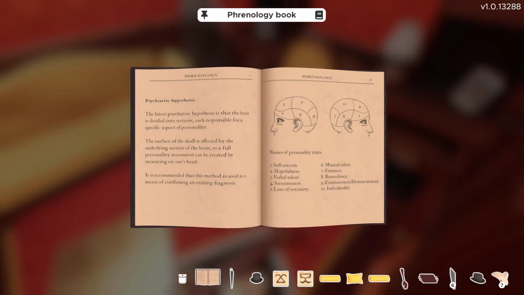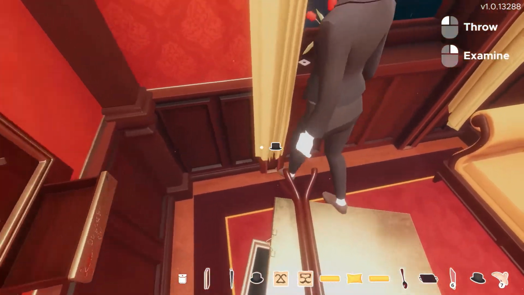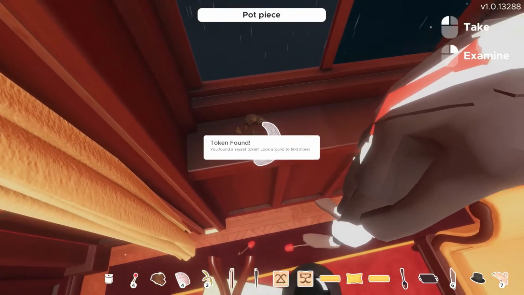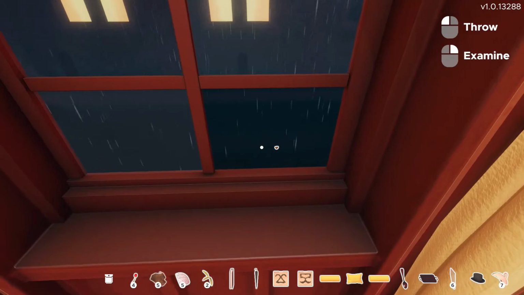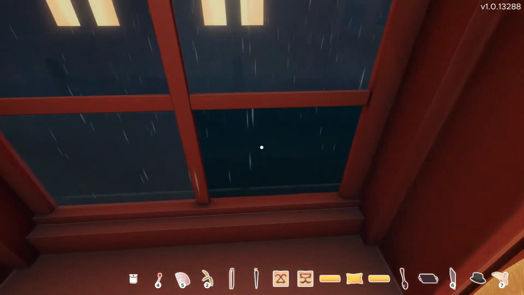This seems weird. It says the latest psychiatric hypothesis is that the brain is divided into sections, each responsible for a specific aspect of personality. Hey, quick question: the surface of the skull is affected. This secret token right here behind this pot. What? Where? Right here. Right there. Oh, you don't drop that hat on it? I picked it up. Is this so much dirt? I don't know. Get dirt out of here. Get dirt out the window.